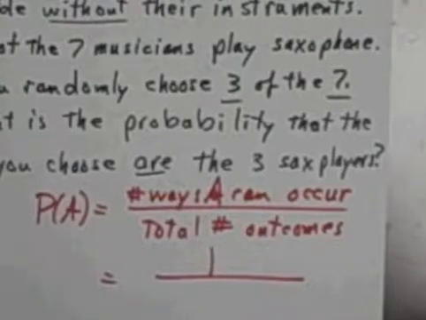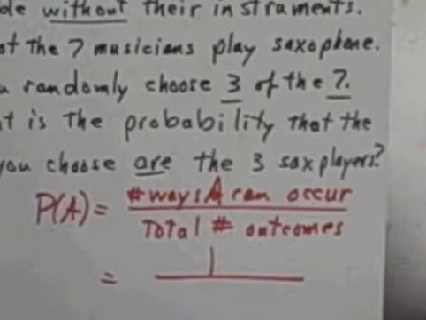Let's see what we're talking about. Question number 1: once I've chosen one of the musicians sitting around the table, am I allowed to choose them again, to reuse them? No. Hopefully you understand clearly that once you've chosen a person, he's chosen. You can't choose him again. You want 3 different people. So the answer is no. On to question number 2: is the order that I choose them in important?